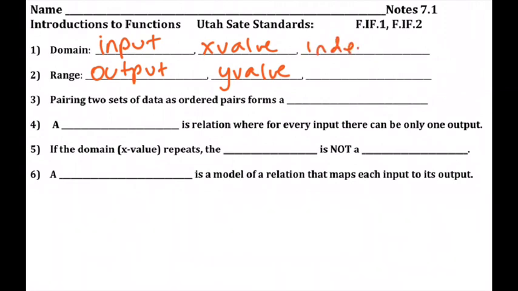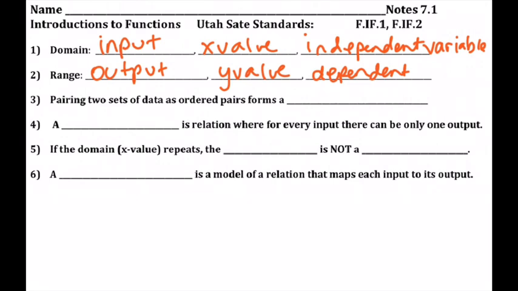Independent variable. Remember how when we were graphing story problems, you always had to know which one was the independent variable and which one was the dependent variable, because that's how you knew which one went on the x-axis. Okay, so then the other one follows that it's dependent variable. Now why do we have to have all of these words to say the same thing? It depends on what we're focusing on. So like I said, when we were graphing, we were looking a lot at independent variable and dependent variable because we had to know where the x value and y value went, what went on those axes.